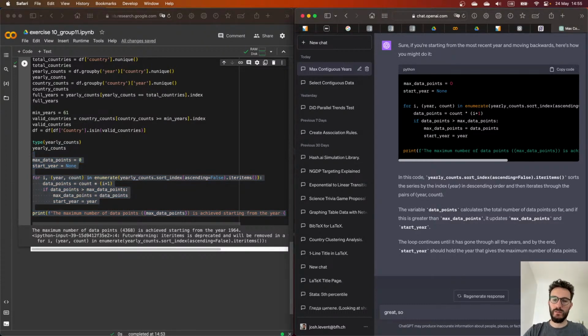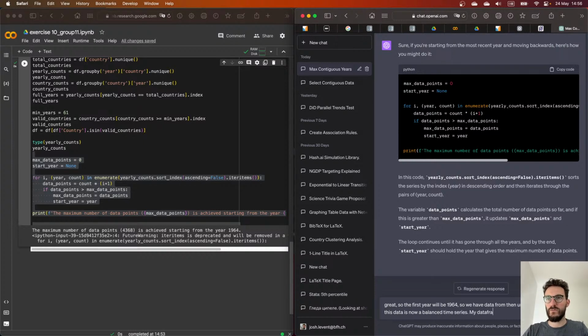Great. So the first year will be 1964, and we have data from then until 2019. Let's check that this data is now a balanced time series.